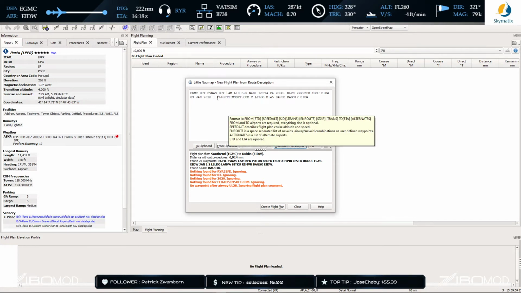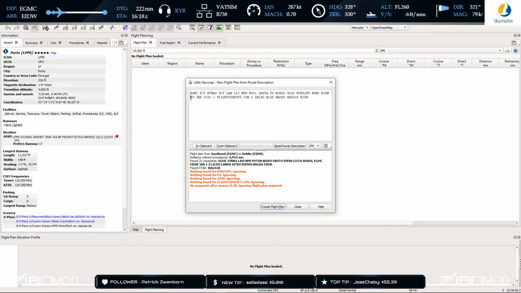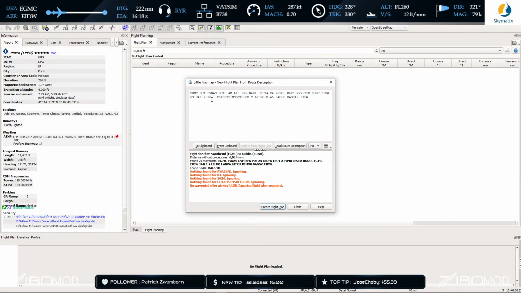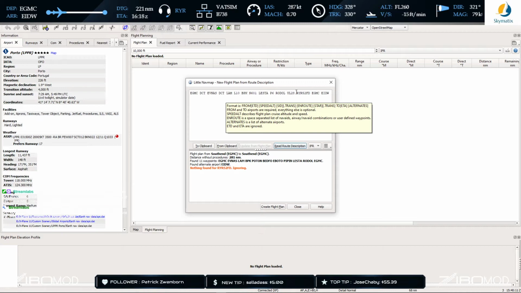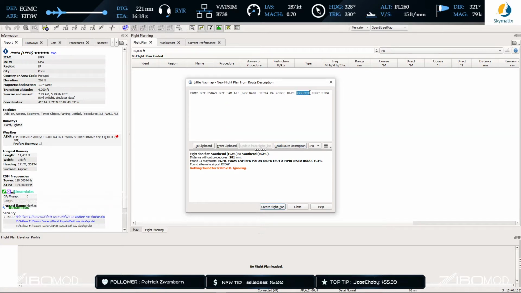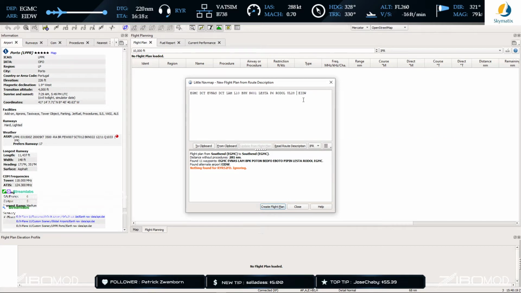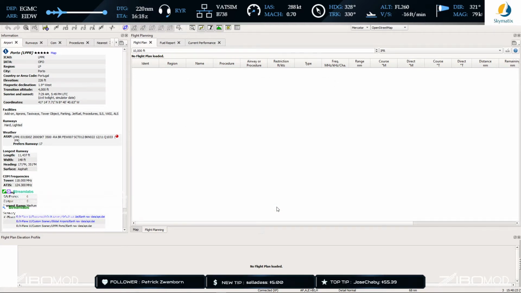Okay, flightshop.com. Oh yes, that we don't need. Alright, so create the flight plan.